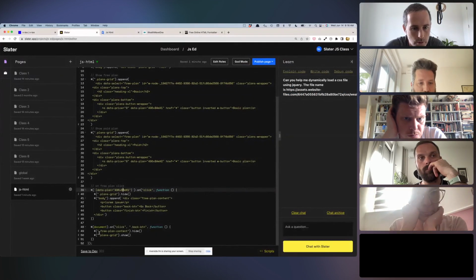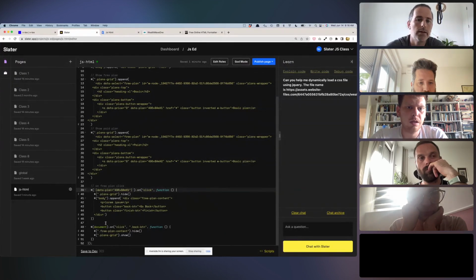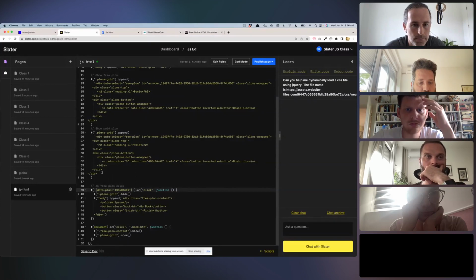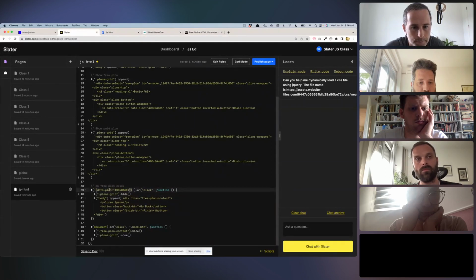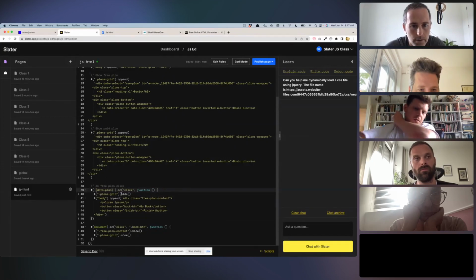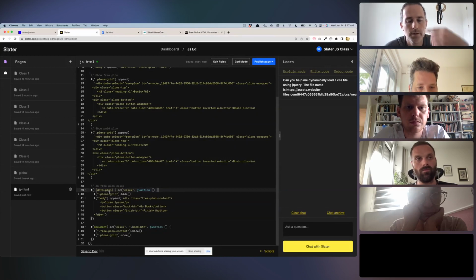Okay, so let's quickly, running out of time, but let's just do the first steps of getting a paid plan going. So we can take all of this. We could have a single click. Let's refactor this to make it more general. Now this click event is going to happen anytime you click on the data plan, and there should be 2 of those.